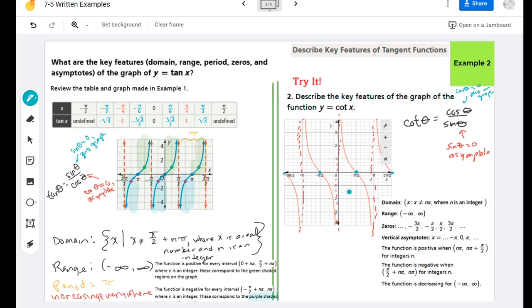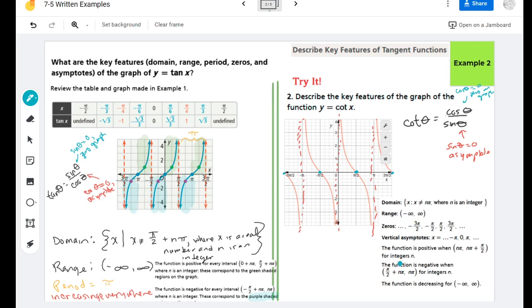Now the range, again, goes from negative infinity to infinity because these graphs continue down forever and up forever. All right. Now the vertical asymptotes, it says x equals negative pi, 0, pi. I thought it was interesting that they didn't put this in set notation, because it is a list that continues on forever. Same thing with the zeros. I'd imagine you'd want some kind of notation that matches the domain and range, but we don't really mention that often, so I'm not terribly worried about it.